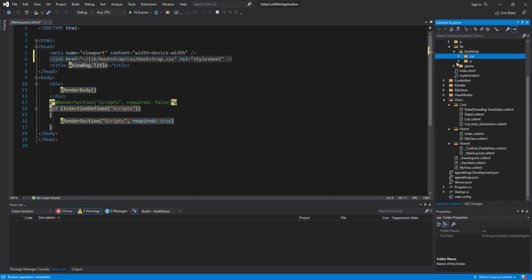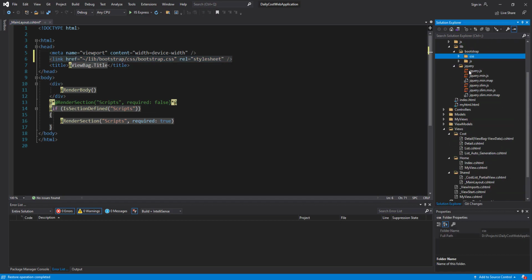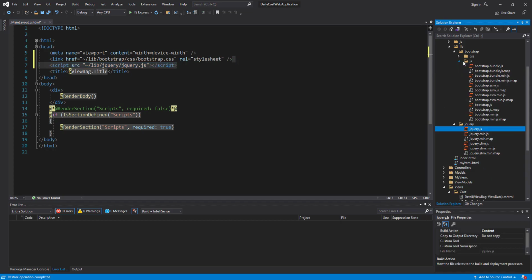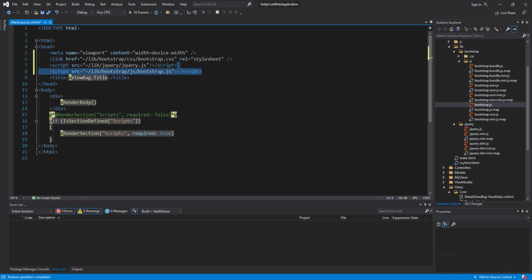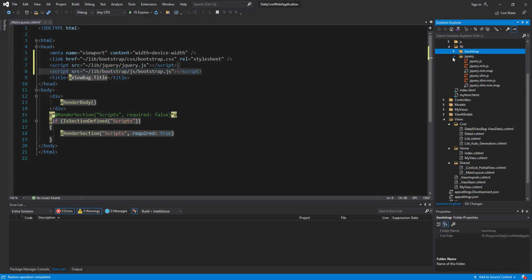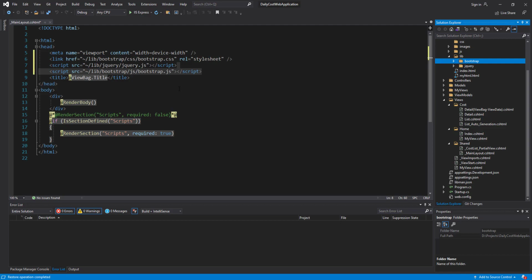and also the jQuery file, and also some classes of Bootstrap need its JS file, so also the Bootstrap JS file. Here, by drag and dropping the required CSS and JavaScript files to my layout file, I have access to Bootstrap and jQuery in all the views, because as we described earlier, the main layout is running before all the views that I have in my project.